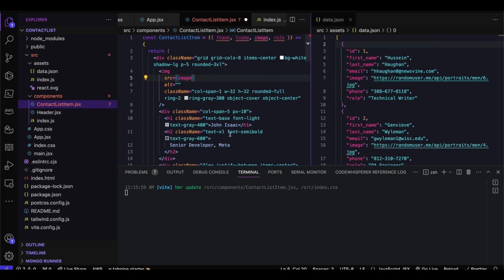Then the next thing I want is the name, so I'm just going to put my curly braces in there, and then fName, then some space, another curly bracket, and then lName.